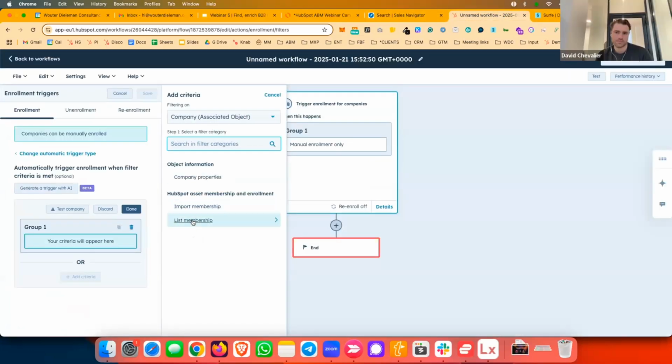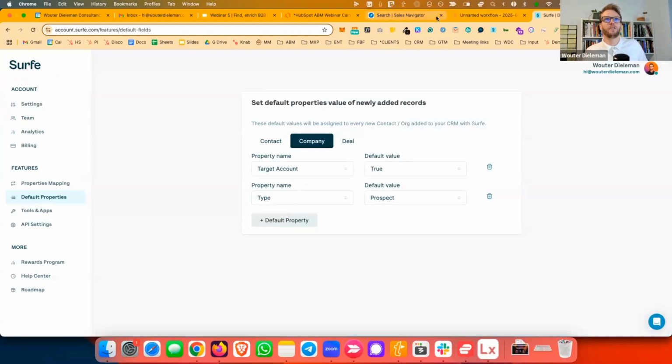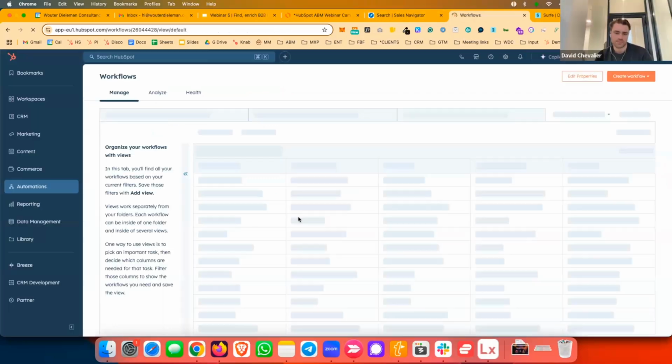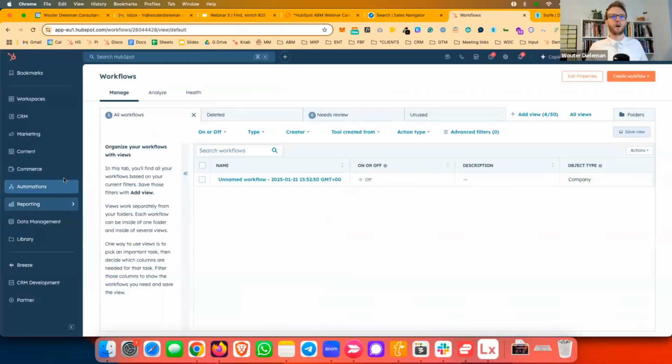Yeah. So that could also be a list membership, right? So let's say you're exporting manufacturing companies and putting them into a manufacturing list using one of these properties. You can then use that to also trigger workflow. So you can be very creative with this, a lot of ideas. Again, you would need HubSpot Sales Pro to have that level of automation. So that also ties back into the earlier question.